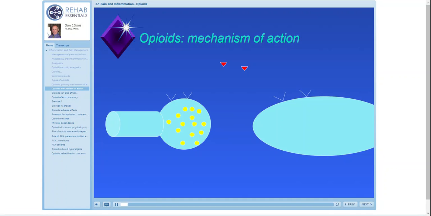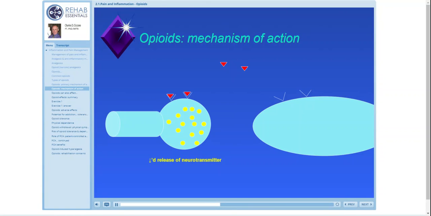This slide is showing, again, a schematic representation of how they affect synaptic transmission in pain pathways. So the presynaptic terminal in this case contains some pain transmitter, like substance P. And as you can see, there are receptors for the drug located both on the presynaptic terminal on the left and on the postsynaptic neuron on the right. So the red triangles represent the opioid drug. And when an opioid drug binds to the presynaptic receptors, it decreases the release of the neurotransmitter. And we know now that this involves a decreased entry of calcium into the presynaptic terminal.